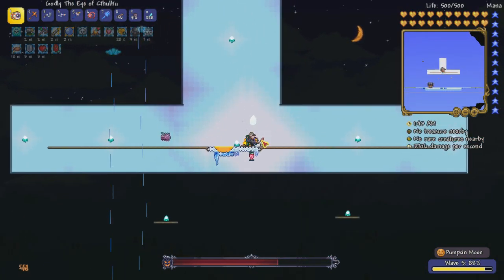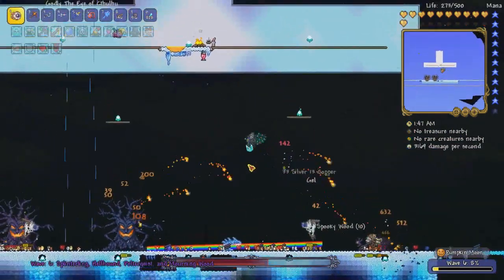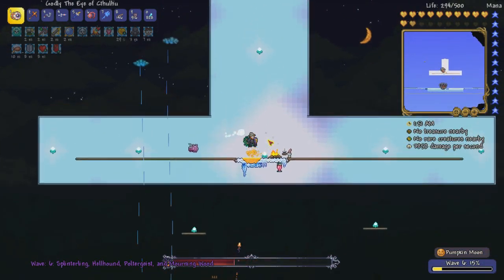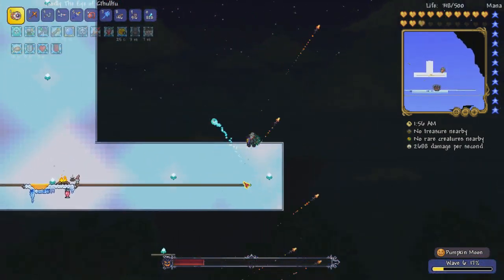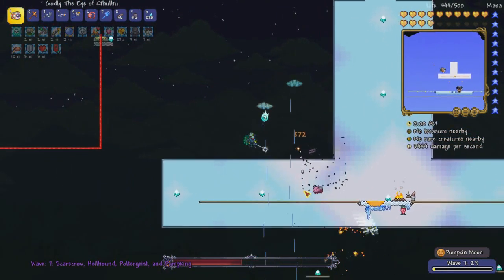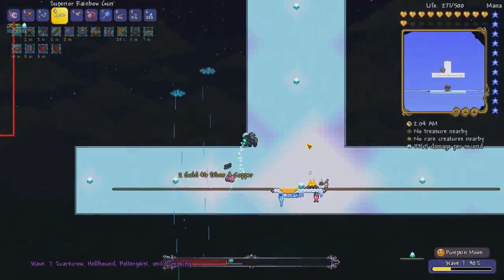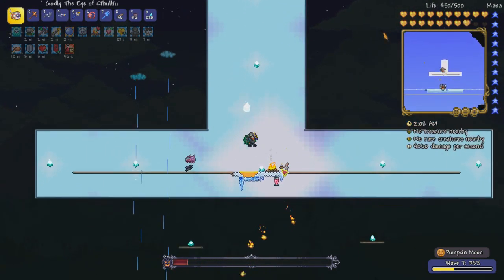I do not need this water candle up right now. I don't even know if it has any function during the moon events, yikes, okay. Can't take damage. Damage equals bad. So we must avoid all the damage from these guys. I would like to get my rainbow gun back out there, so I am going to try to get out there and do that. Oh boy. Okay, that might have been a mistake. Heal. Alright, 4,000 DPS though.